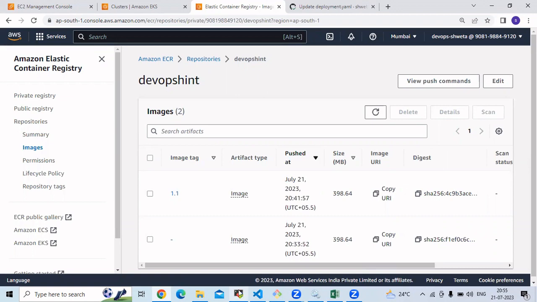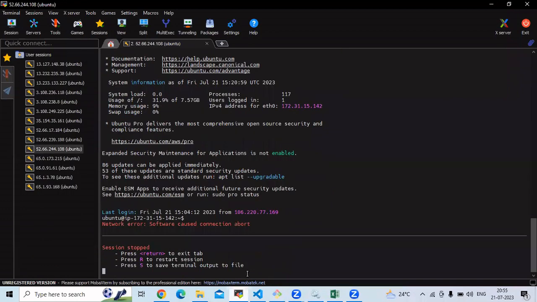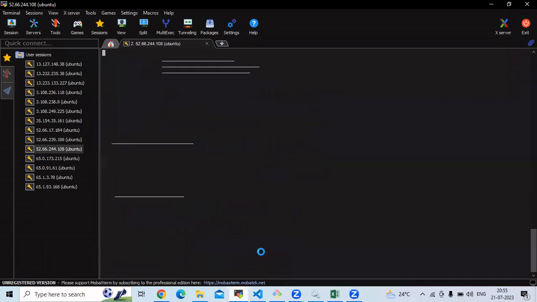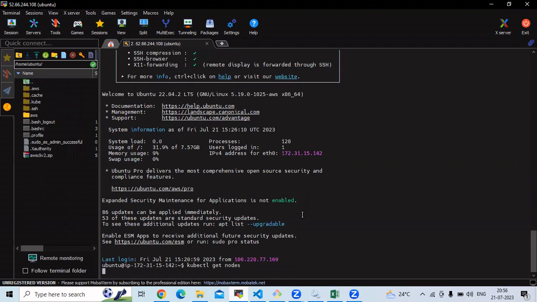Now if I go to my command line and run the command kubectl get nodes, as you can see, there are nodes.